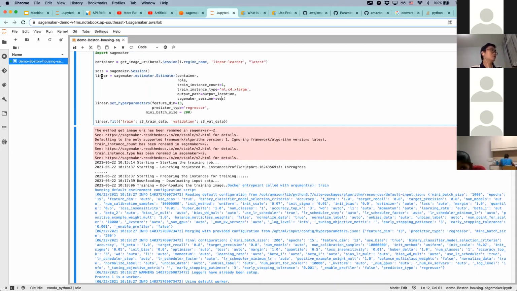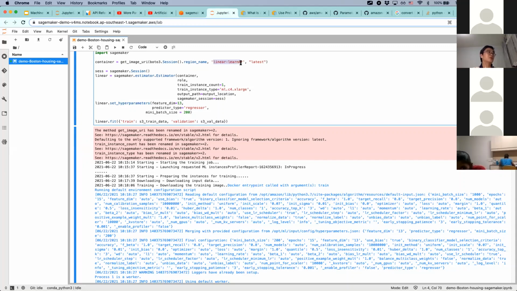Okay, so this time this linear model is now specified by this SageMaker function, but in fact it's pulling the linear learner function. Also you set parameters, meaning how many features you want to select and what kind of problem you are dealing with, what kind of model you are trying.